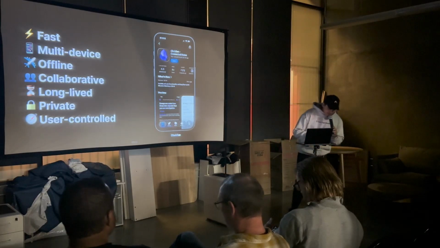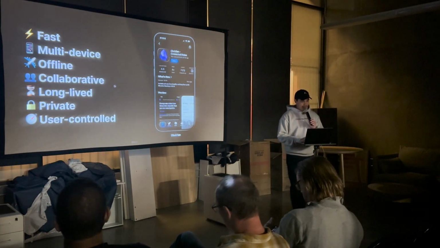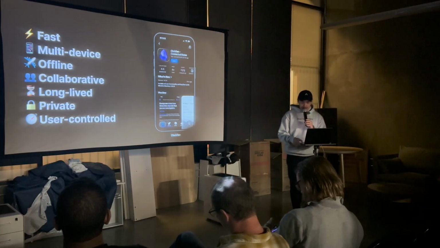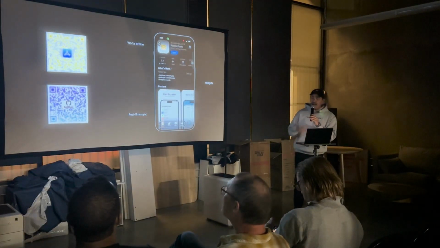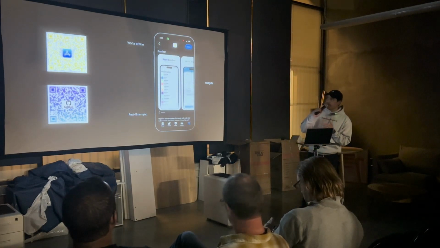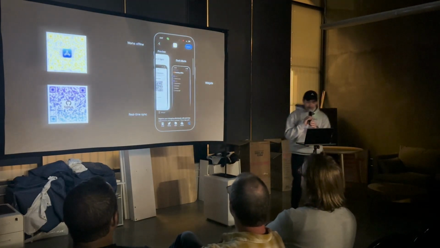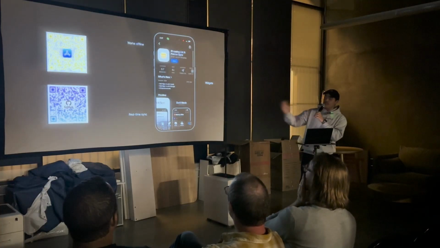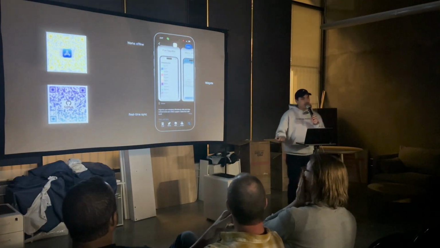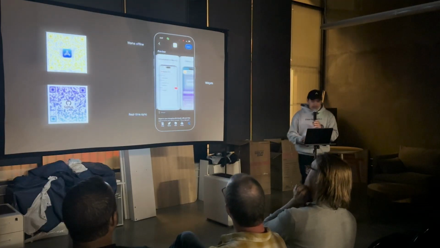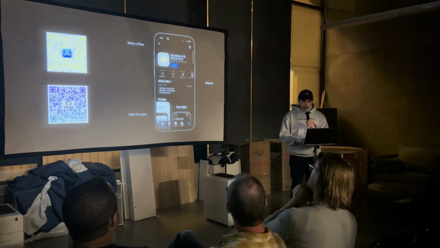Just to give you an example of how these seven principles would look like on a real application, I built a very simple shopping list application a year ago that you can download right now in the App Store in case you're curious. And it's also open source. It's a great example in case you're curious about this technology. Let me show you how this would look in action here.